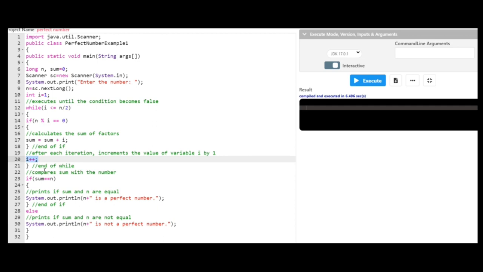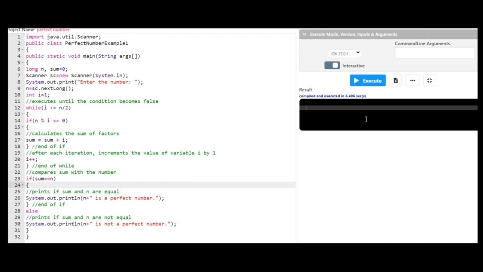Here our loop ends. Now after all iterations, we check if our sum is equal to the original number, then it is a perfect number and we print it, and if it is not, then it is not a perfect number.